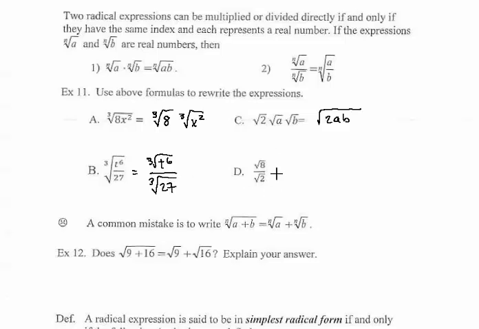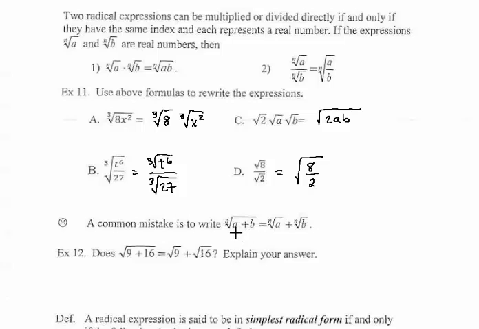And now here in D, we have 2 separate radicals, square roots. We'll combine them into one and call this square root of 8 over 2. Alright, now, only when the radicals have the same root number and they are multiplied or divided can we do this. Okay, join the parts together into a single radical.